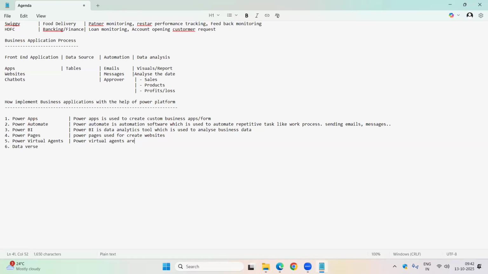Virtual agents are used to create AI chatbots. Have you noticed that on some customer support websites there is a chatbot? Maybe most of you have observed that. When you ask a question, it automatically answers. That is a chatbot.